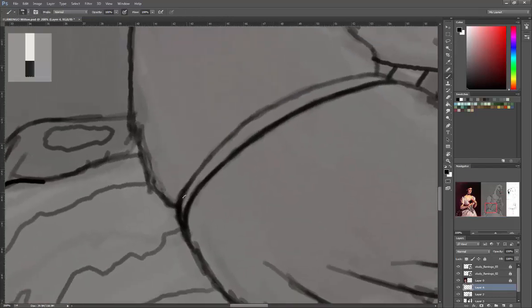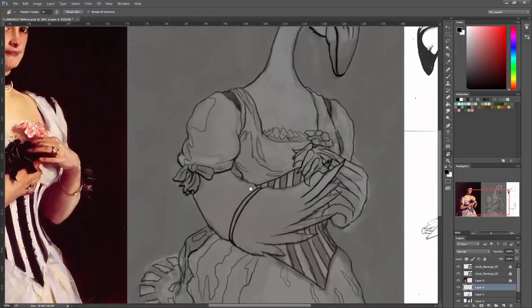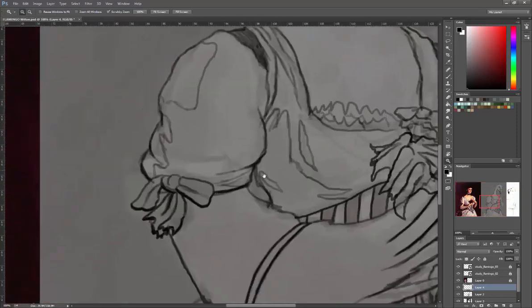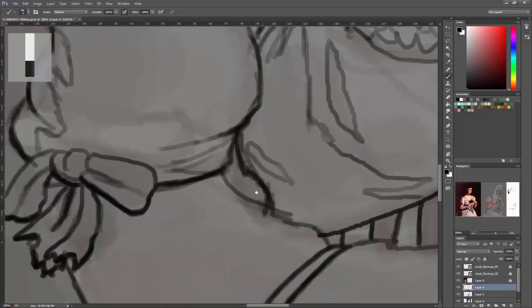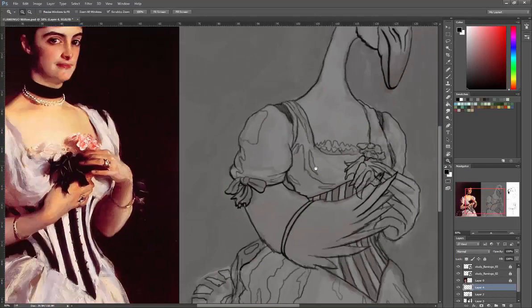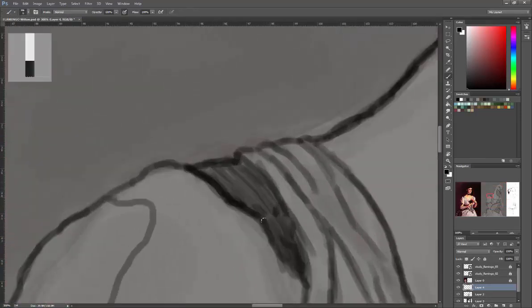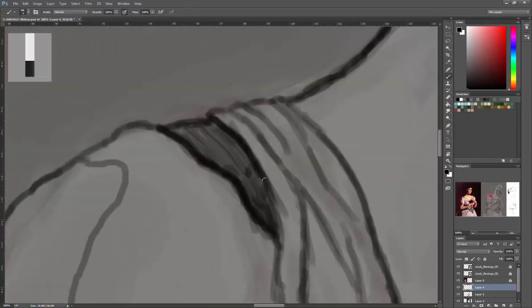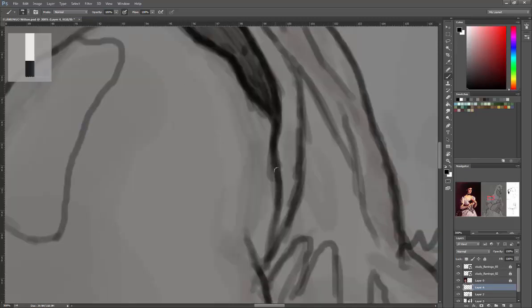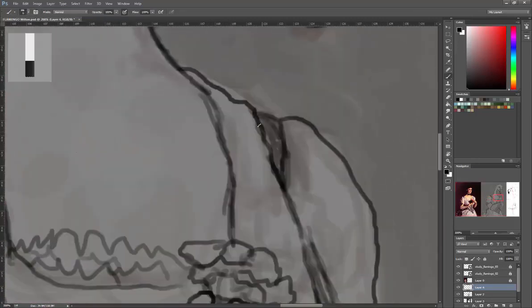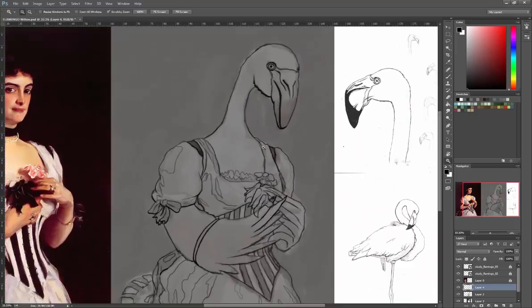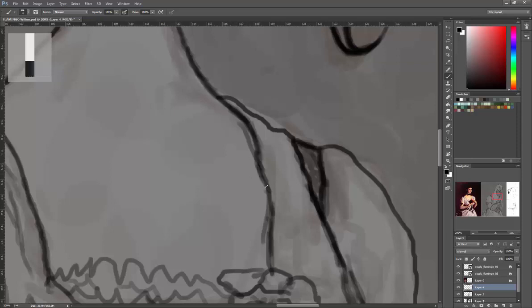Yeah, I just created the darker line underneath and above to make it stand out a bit. Again, it's pointing towards the head. After a while you start to do these compositional elements subconsciously. I didn't even think about that when I was drawing it, but now I'm looking at it, that's exactly what it is. It's pointing towards the head, the main emphasis. And then the head is pointing towards the body with the beak. So it's interesting, it's like a circular motion. You're looking up and down, down and up.